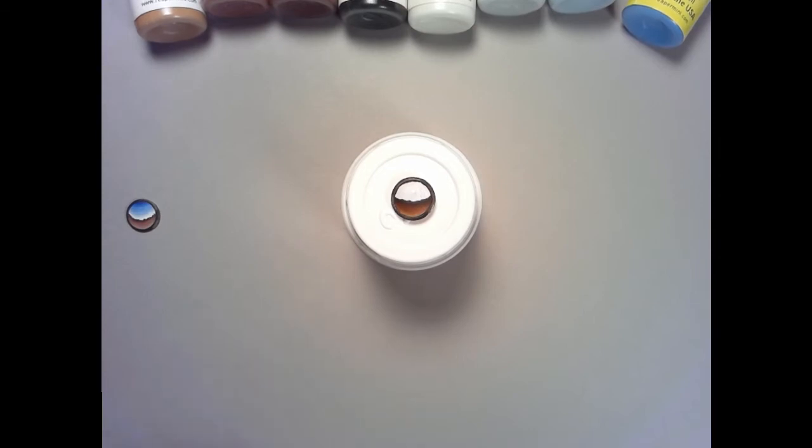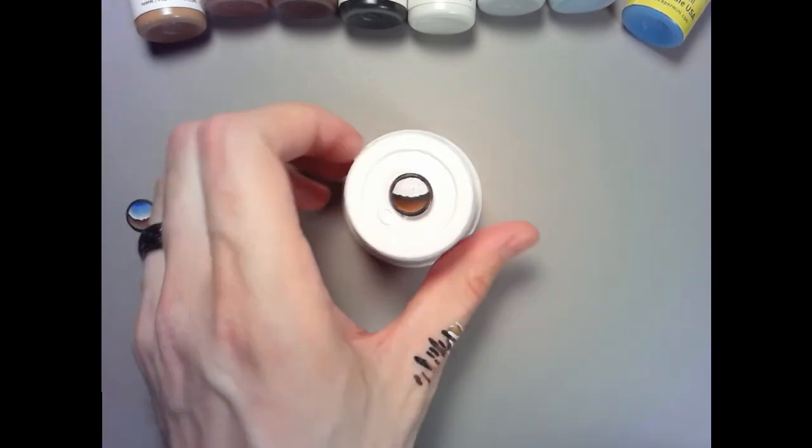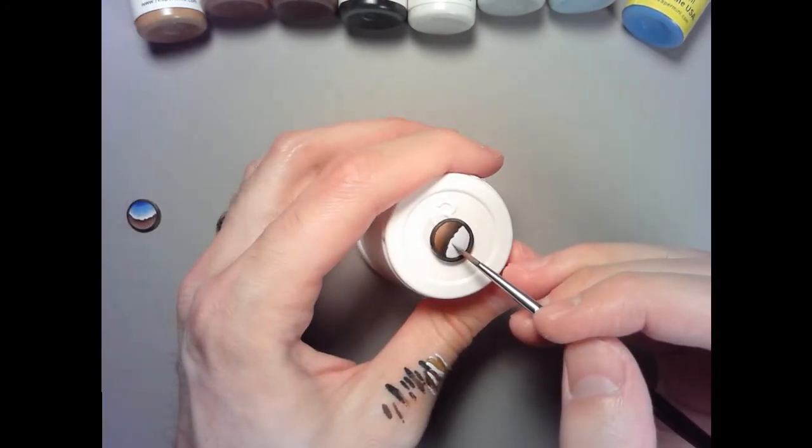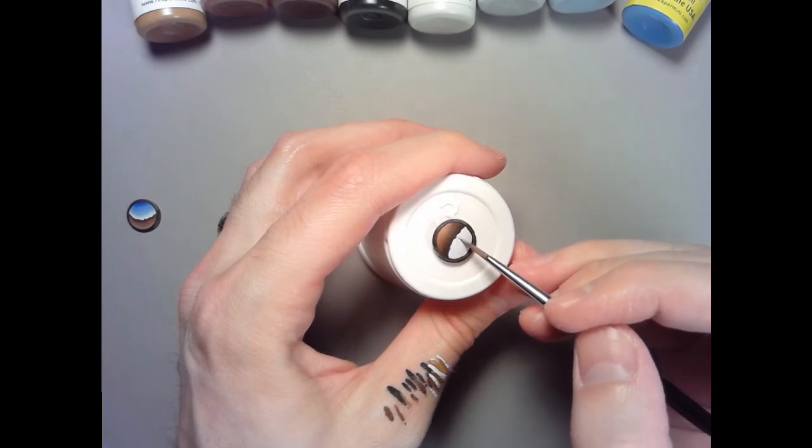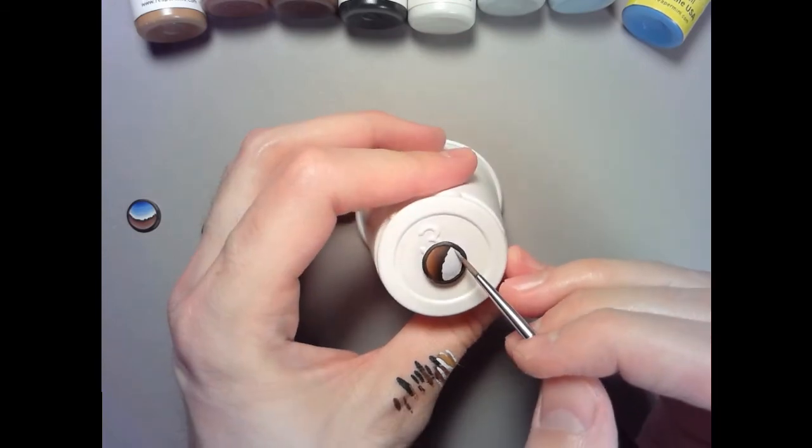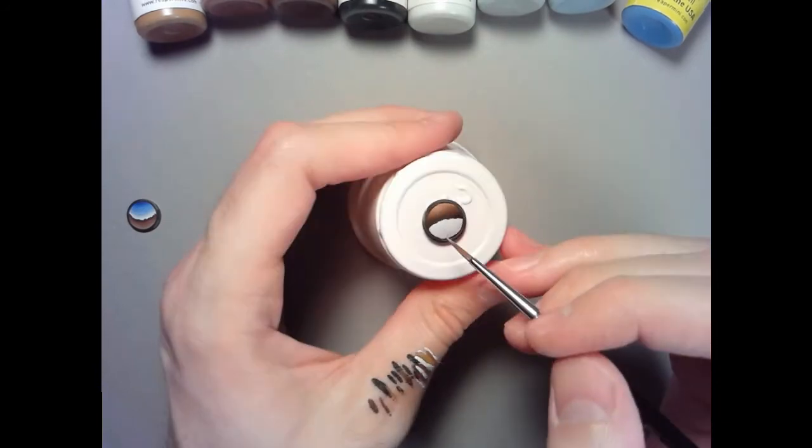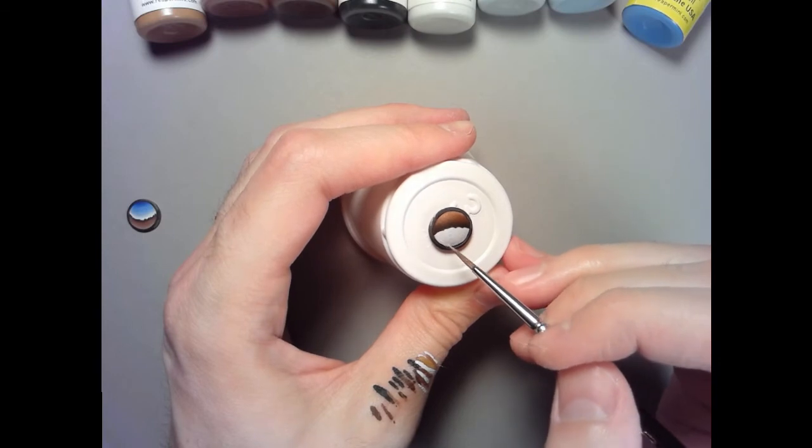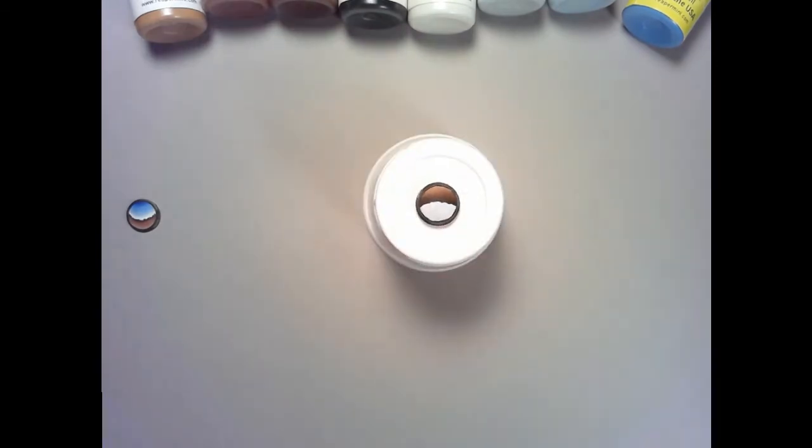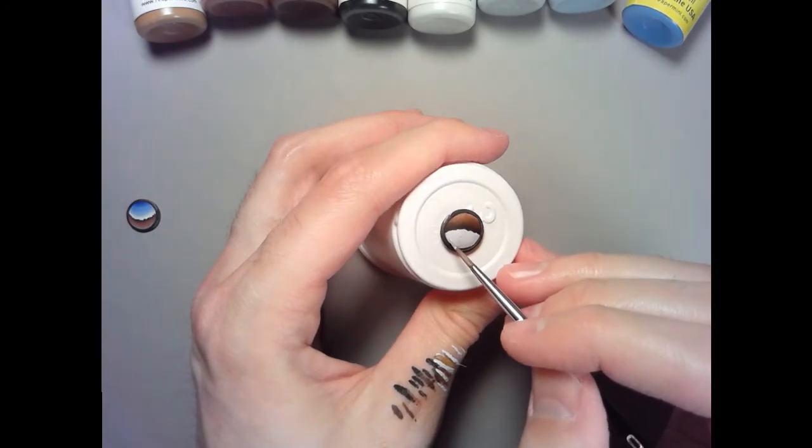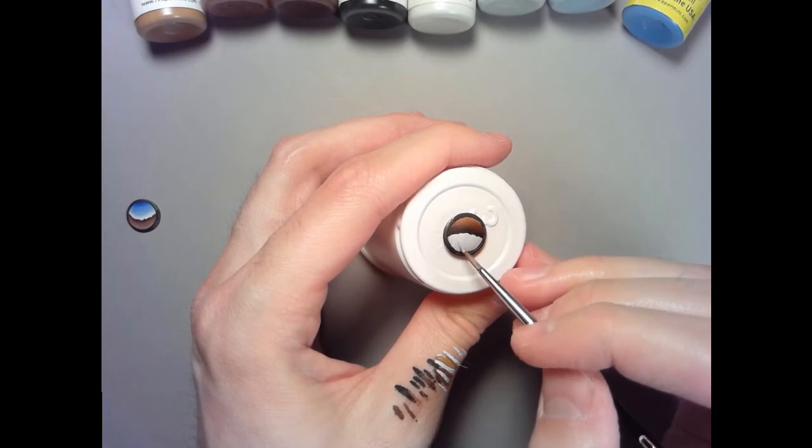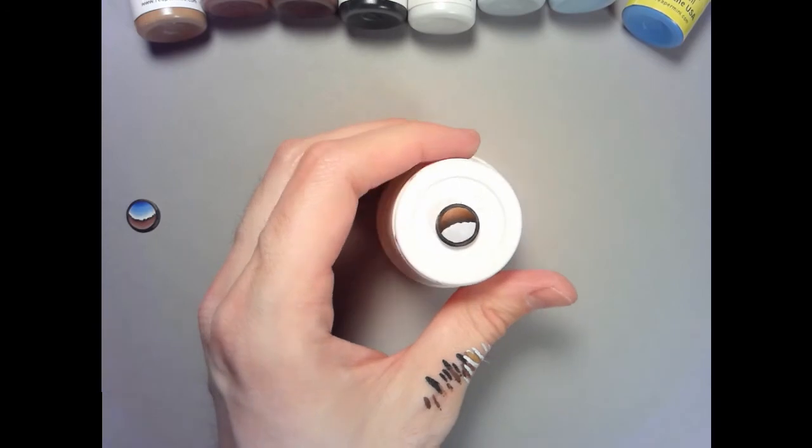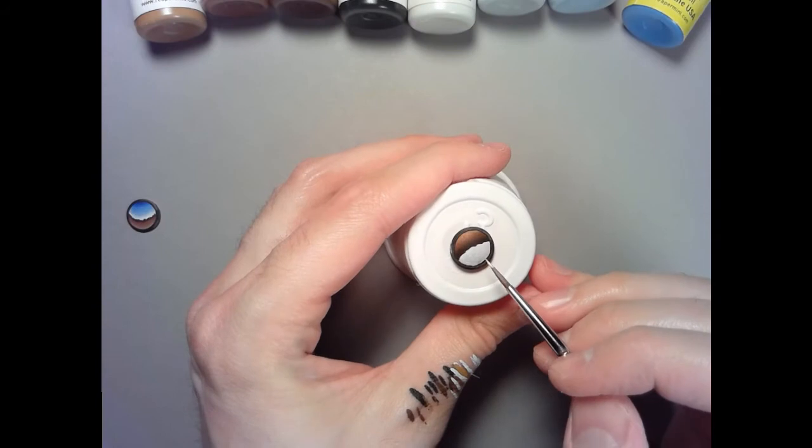At this point, we've already put down that ghost white. The off whites don't tend to show up the best. So let's just put down another coat just because we can make sure that we get a little bit of the blue from the off white to show up. Work in that horizon line and then pull it up into what had been the primer coat. Trying to eat up a little bit of the sloppy brown liner I put around the edges. And then I'm going to go to my 50-50 ghost white and aquamarine blue. And I'm going to start making the sky more blue.